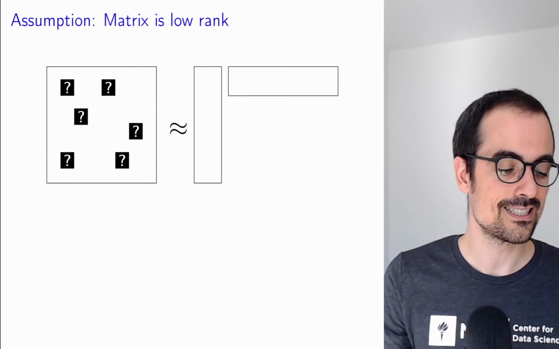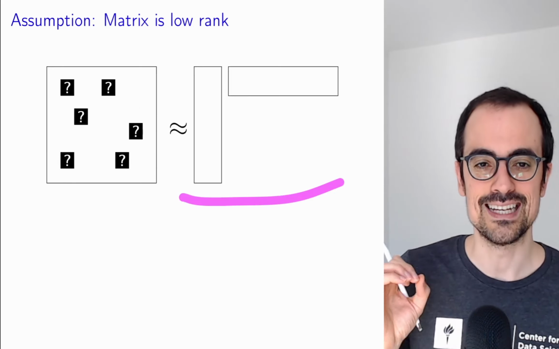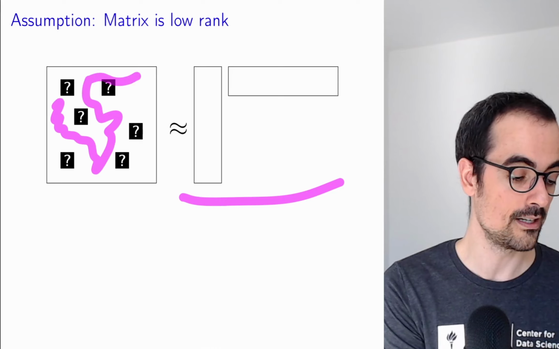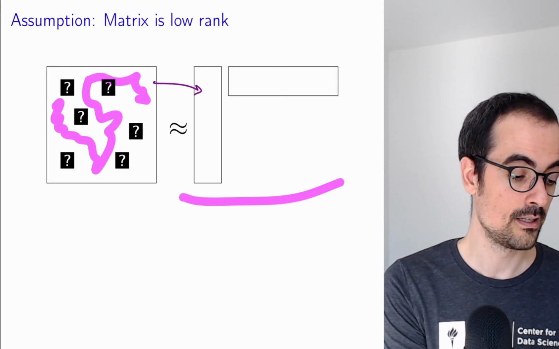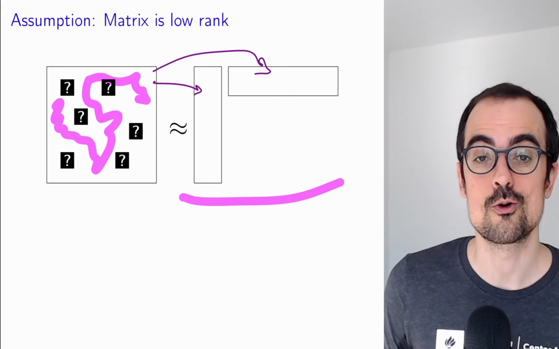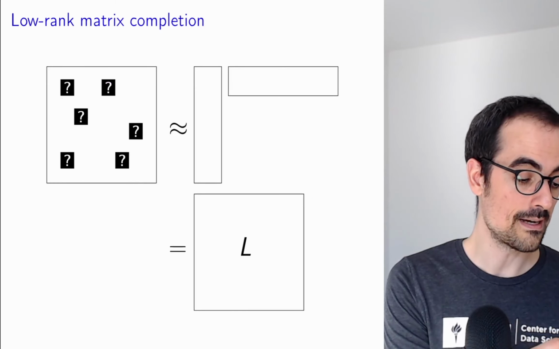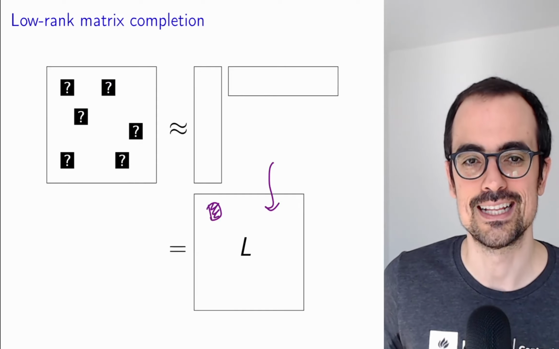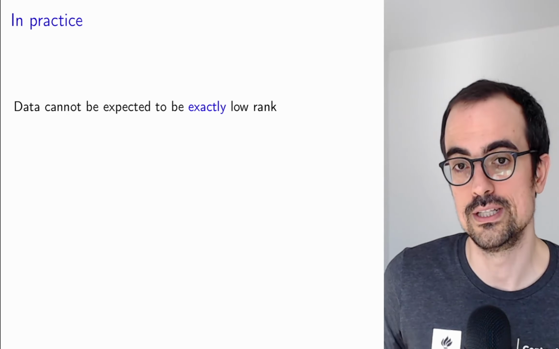Well, if you make the assumption that there is low rank structure that you can exploit, the key is to realize that if you have enough observed data here, you can use that observed data to estimate the components of the low rank model, and then you multiply them together, boom, to obtain a matrix from which you can find out the missing entries. Okay, let's see how this works in practice.